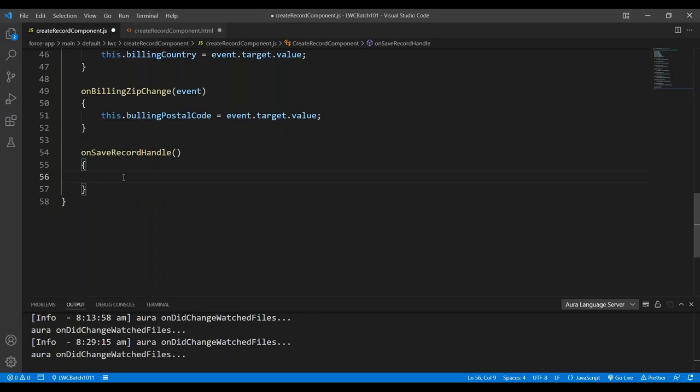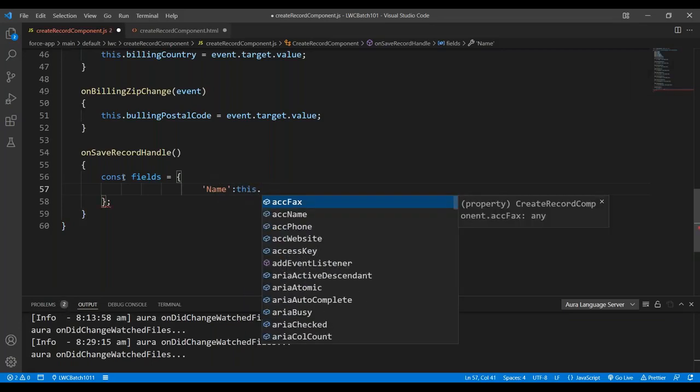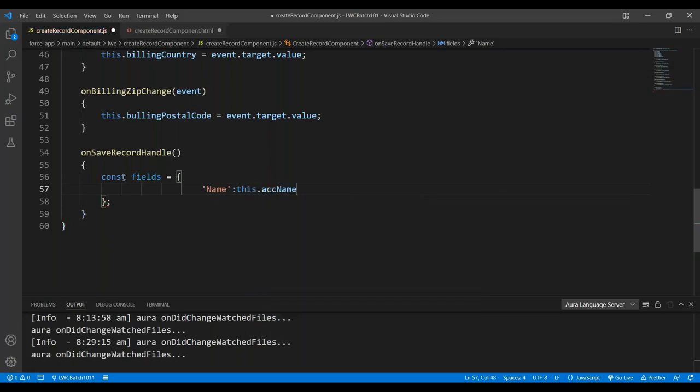Now I would like to indicate a constant. I'm indicating these fields. We have to specify the field name and pass that value over here. Where is that value? this dot acc name, comma. Now we have this phone field inside my object.